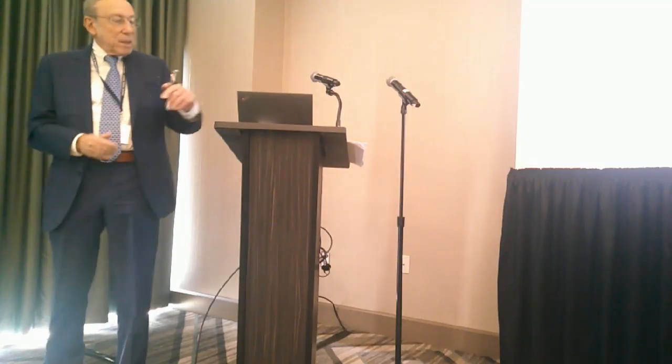A couple of things I want to do. Another issue that I come across is, can an opposite lower limb cause a problem with the unaffected limb? By that I mean, you have a knee injury, and now all of a sudden you've got a claim petition in front of you that says the knee injury caused the opposite knee to now be affected. Or the patient has a low back issue and now complains about the hip, or vice versa. Can the hip cause a low back?